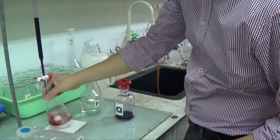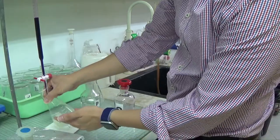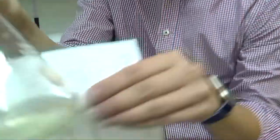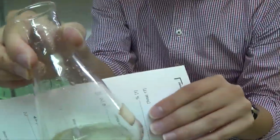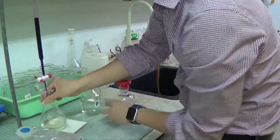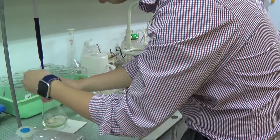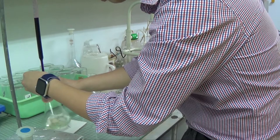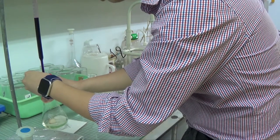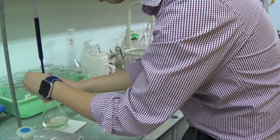Okay, so I hope you can see that it is still clear. It is still this pale green color. It is not the pink color. All right, so we'll do it drop by drop from now. Drop by drop, hands on the valve, another hand on the conical flask, swirling. Now you have to swirl continuously and do it drop by drop, and your eye level is on the conical flask, never on the burette, on the conical flask.